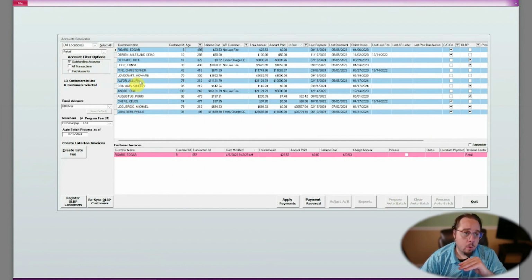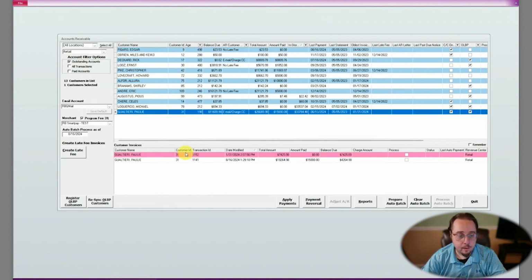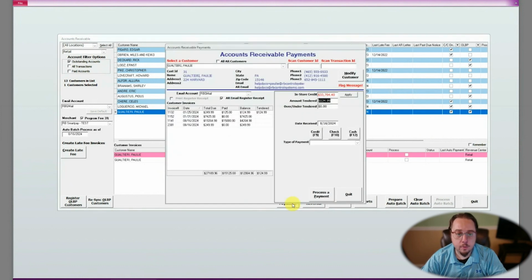Where is our buddy Paulie? There he is, because I gave him 2 transactions today. When I click on Paul, you can see I have 2 transactions on the books here. If I were to apply a payment to his account, it's going to show me all of the invoices. He actually has some older ones here too. All of the invoices that have been bumped to his account. And let's say he's not giving me a clean invoice value.